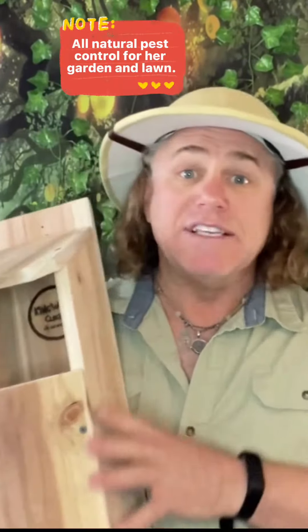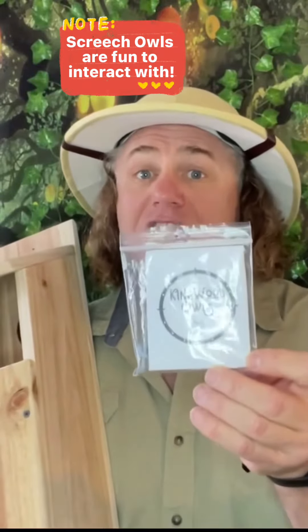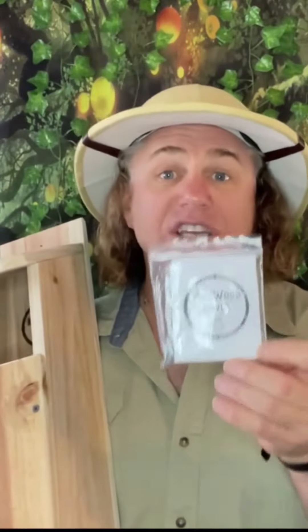Thanks Kingwood for caring about our little feathered friends out there and for sending this to us to compare and share. It comes complete with natural pine wood chips for nesting material, plus two three-inch screws and washers for mounting the lightweight box to any chosen tree or structure, plus the Kingwood Guide Sheet for optimal owl success.